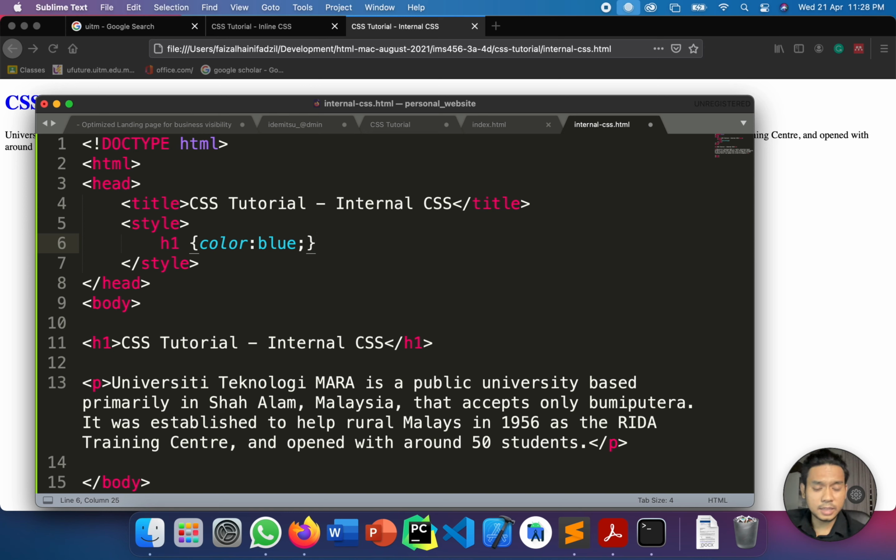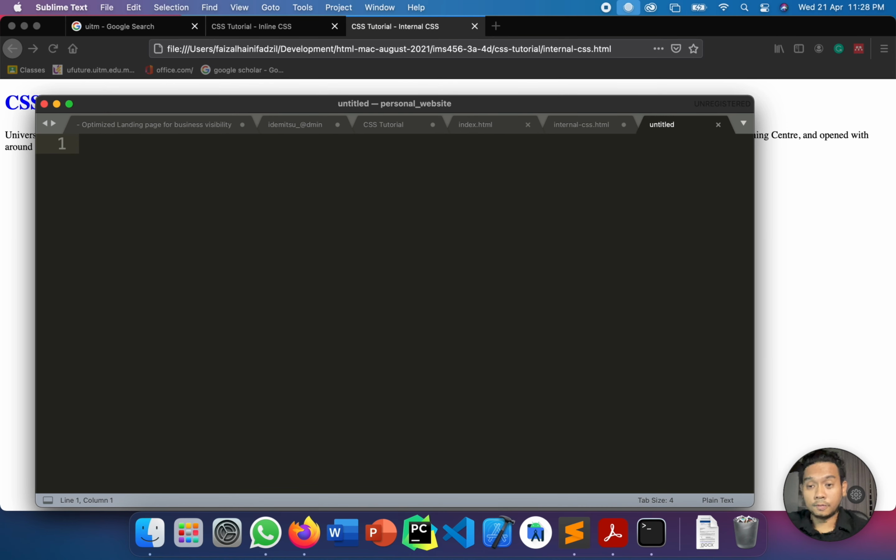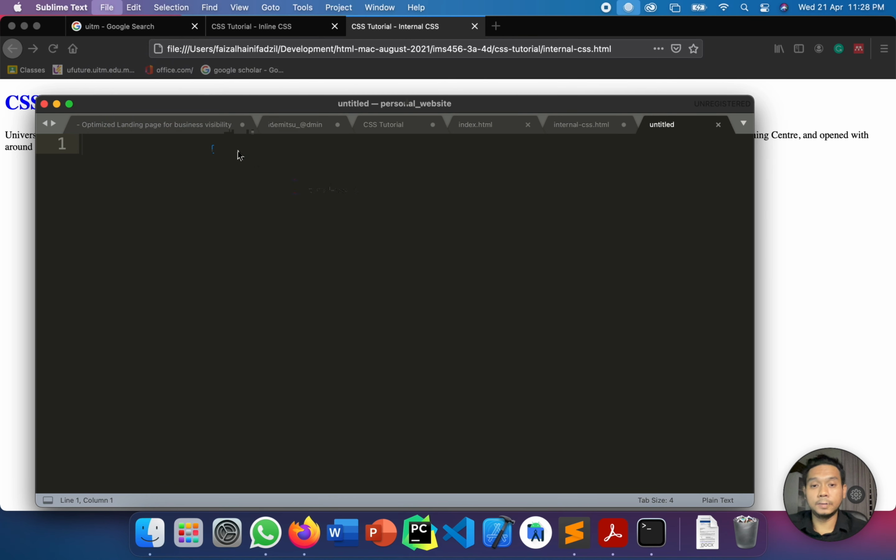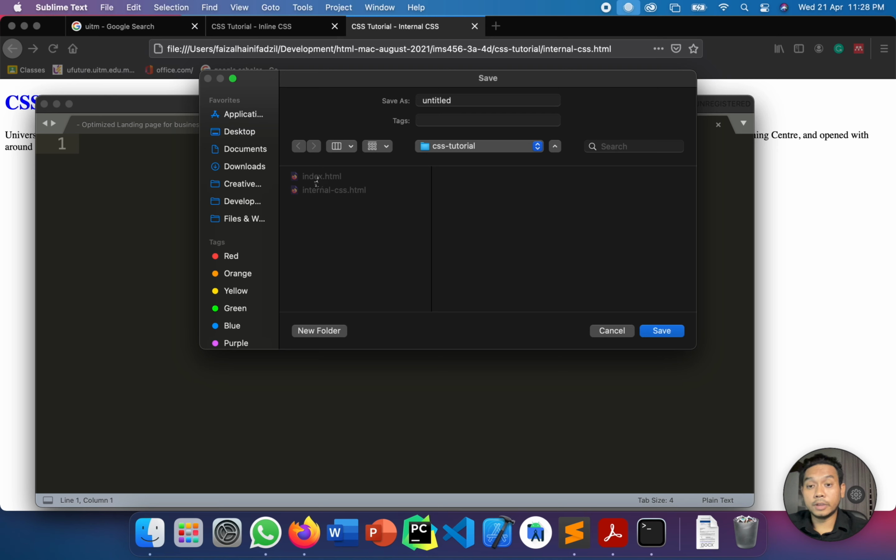External CSS requires us to create a new additional file instead of an HTML file. First we're going to create a new file. We have inline as index, and internal CSS. Why is inline not renamed as inline-css? Because this is our main page.